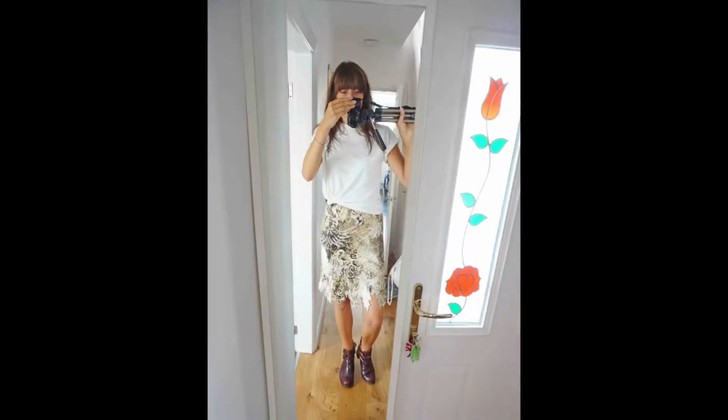Ideally, if I was going to be wearing this out for a casual look, I'd want the skirt to be a little bit plainer. So obviously this does have like a fancy hem on it. So I'll just go for like a classic high-waisted midi length, knee length skirt, and then like a floaty fabric, I'm thinking, with maybe a bit of a side split, if I could have my dream leopard print skirt. That's what it'd look like.